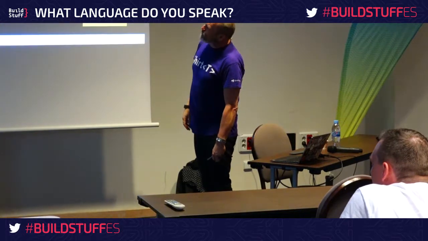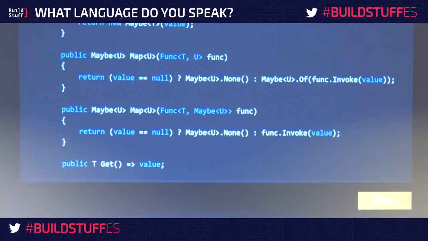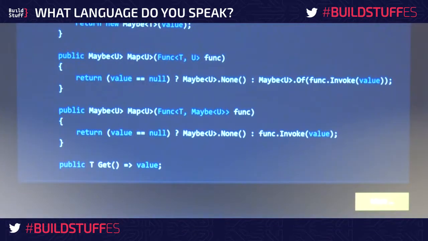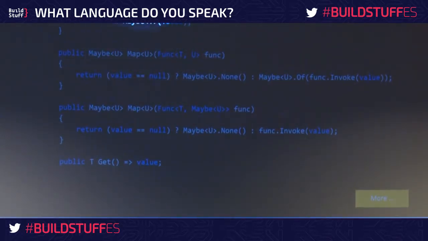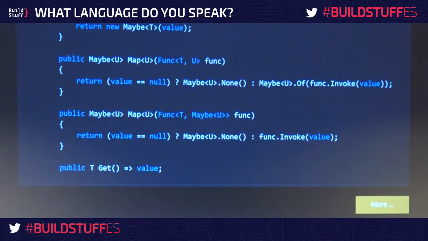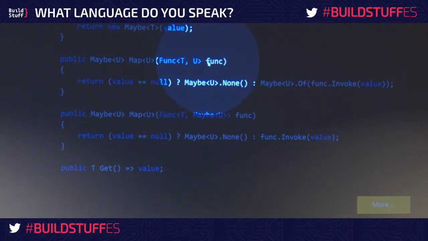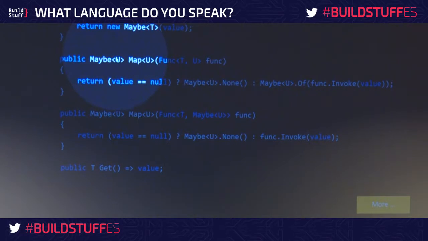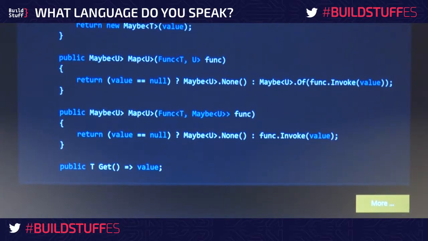So what you could do is write your first monad. This wasn't my first, but it's an example. I call it the maybe class, and the maybe class handles null checks for me. So what you can see here, I'm going to use this. So it has a method called of, and the maybe class is the box, right? So you put something inside of the box, which is of type T. For instance, this shirt. And it returns the box that has the value inside of it. Well, this is not all of the code, by the way, but slightly more. Then there's a map function saying, okay, I have a function that transforms the T to a U, and it returns a maybe object with a U inside of it. All right? So you can pass in a function, and something else comes out of the function, and that's the new thing that's inside of your box.